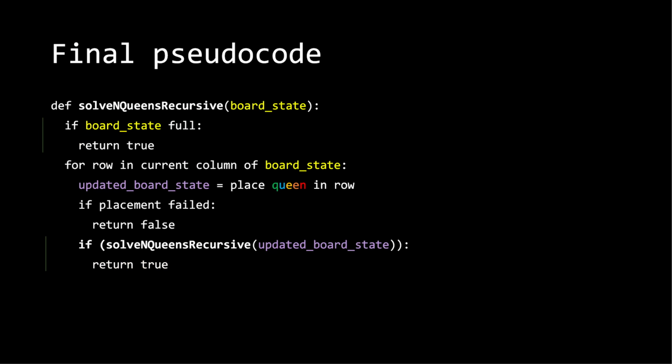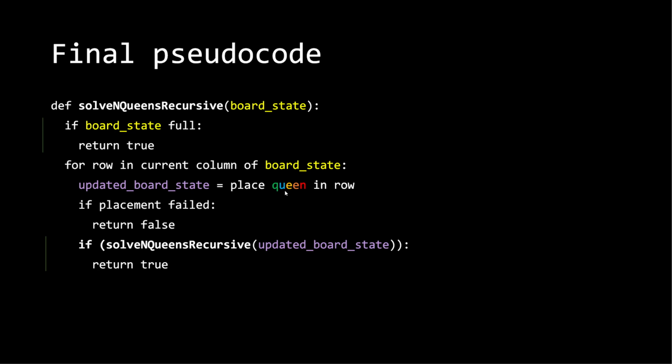Okay, so let's look at the final pseudocode for this recursion. What's interesting is I didn't do the base case initially because I don't think the base case is useful for conveying the idea until you really understand the subproblem here, which is place a queen and then resolve the board state after that, placing a queen in the next column. Okay. So the base case is just to check if the board state is full or if there are n queens in the columns and you succeeded. That's in addition to what we've already had.